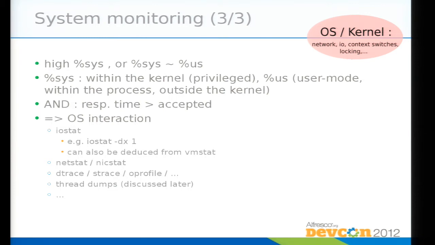If it's not network I/O, and it's something regarding a component in the kernel or something else, there are pretty cool tools that you can use. You can use dtrace on Solaris or oprofile on Linux, and you can use strace on Linux to find out what is actually using all that kernel time and get some profiling about that. Some people are also using GDB, so it's a bit more geeky. So I would recommend using one of these three. If it's a problem with locking, then you would want to take thread dumps, and we have an example later about that specifically.